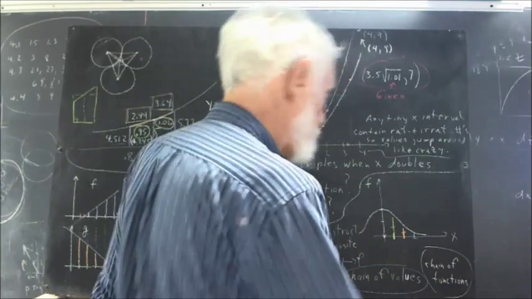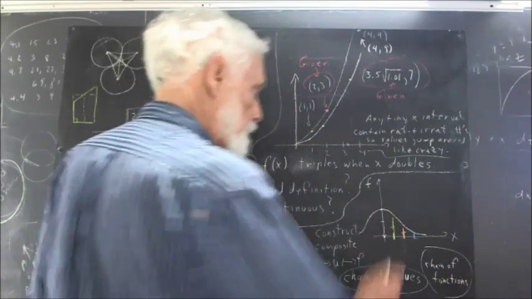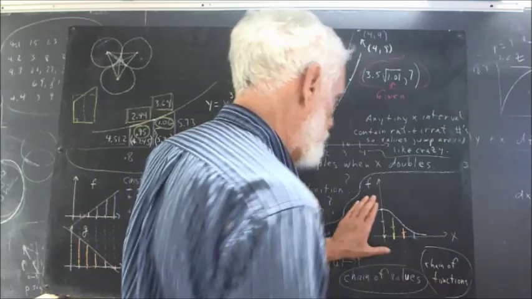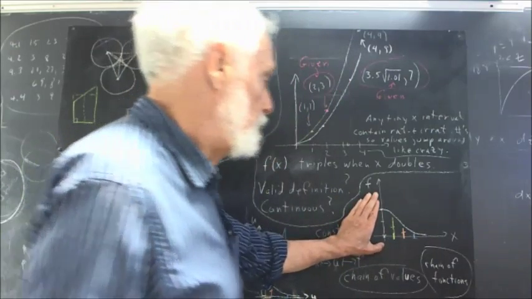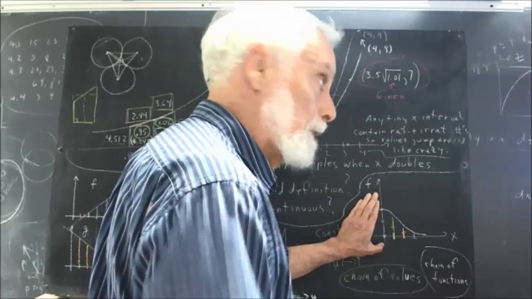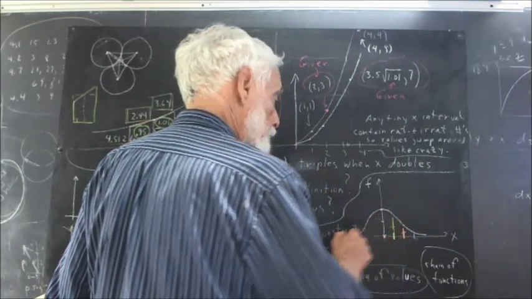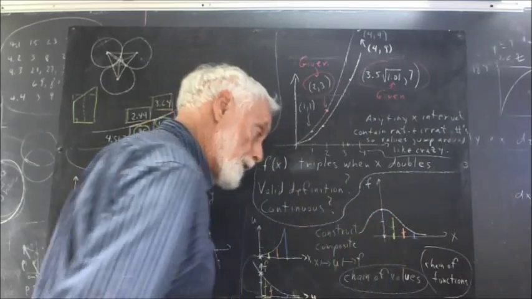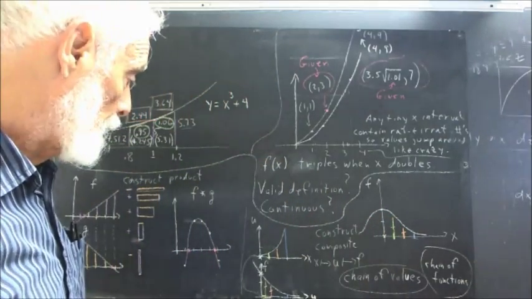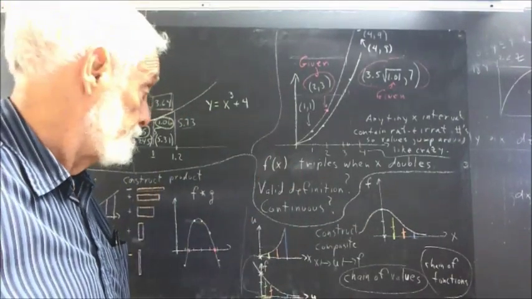So what we do is we sketch the graph through these points, and we get a graph that looks like this. And I asked the class, well, what does that look like to you? And somebody responded, well, that looks like the right half of a normal curve. If I reflect through the x-axis, I get the left half of the normal curve. And this is really a construction of a normal curve.